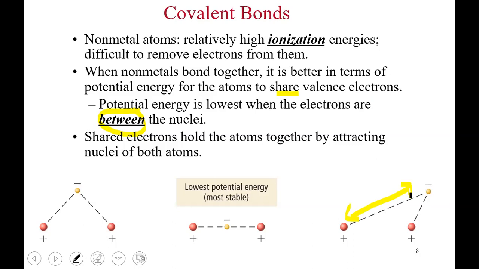So you can see where the diagram in the middle gives us a sketch where the electron is held right between the two atoms and therefore enjoys the maximum interaction with both positively charged nuclei. Again, remember, this is a model, okay? It's a sketch. Essentially, these two atoms are going to be sharing that electron so that that electron can benefit to the max from its interaction with both of the positive charges of those nuclei. All right?